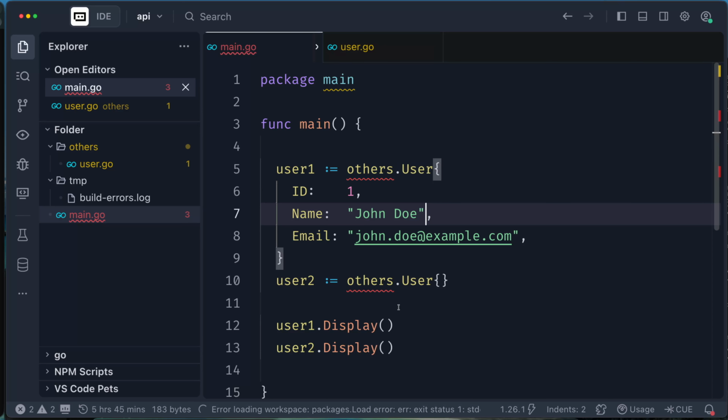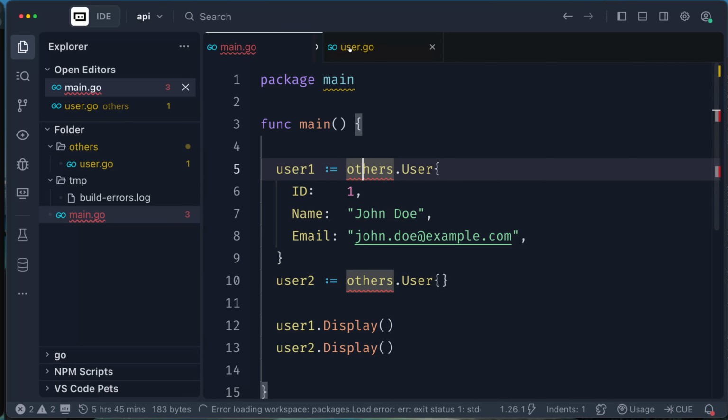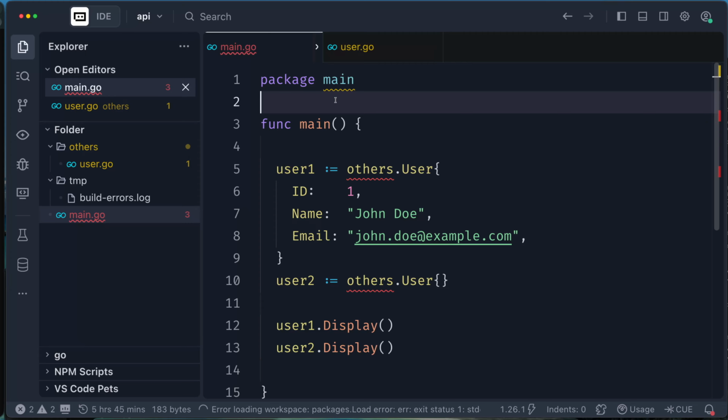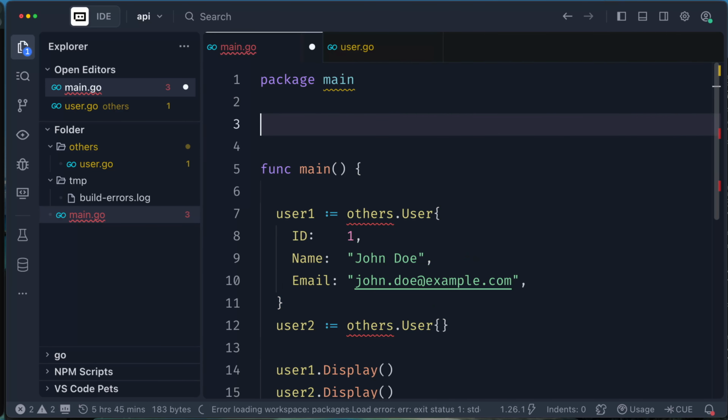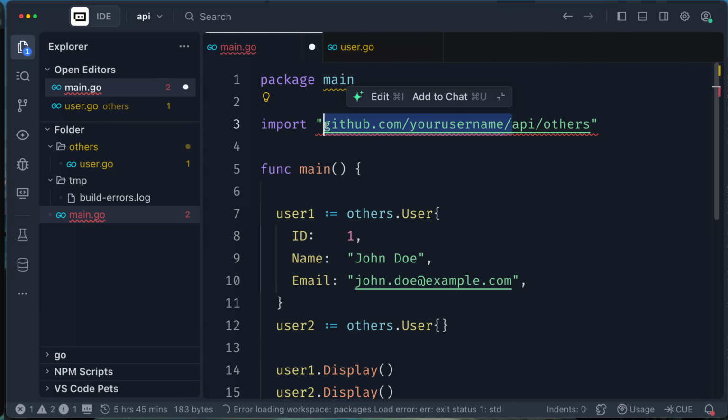But unfortunately, it's not fixing it because it needs to know how to import it. Now, another reason why it's not knowing how to import it is because we've not created a Go module. But let me try. Let's try to see if we can import it. So normally we're supposed to be able to do import, and our importation will be based on our folder name. Now notice what you are seeing there. Automatically it's using all these things as a folder name, but this is how we are structured for now.